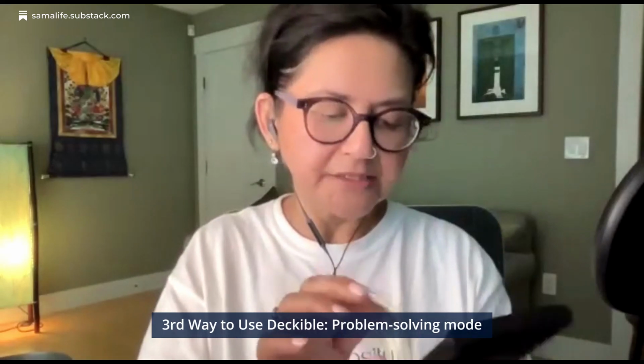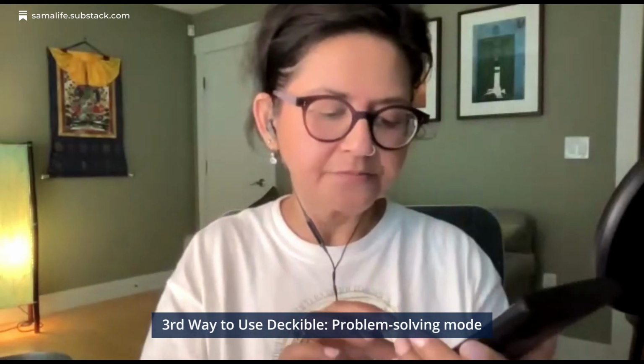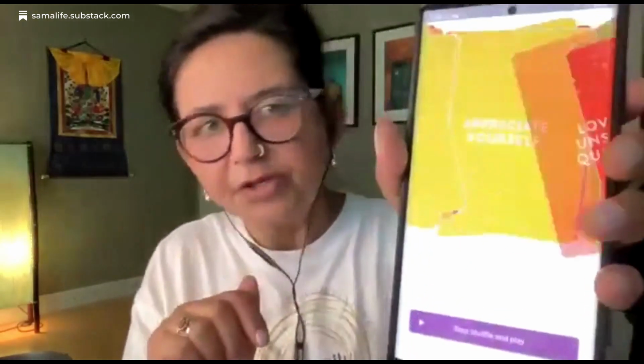So those are a couple of ways that you can use the deck. When you do the 3 cards, it will shuffle, it will pick 3 cards for you and you put it up there. And that way you get to meditate on each of those cards. It starts with: what is the problem? What is the solution? What are the causes for the situation? So it's just giving you a way to think about the problem in different ways using these micro practices.